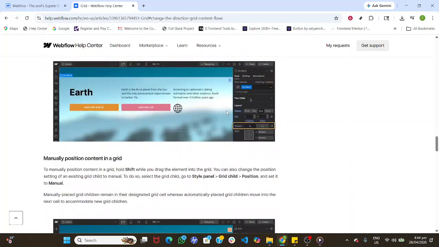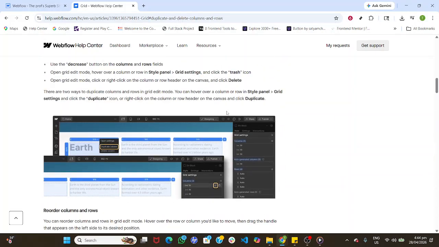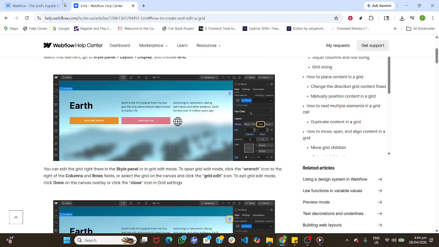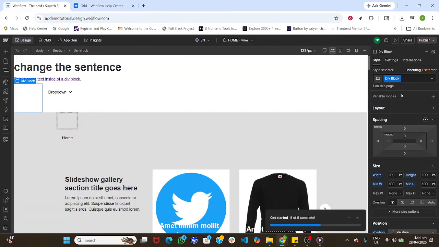In today's video, I'm going to teach you how to make grid responsive in Webflow. We'll start by opening the Webflow Help Center and navigating to the Grid article. Click into Grid to get an overview. Right up front, you'll see the core idea. Use grid to position content within a responsive layout. That's our theme for the whole workflow.